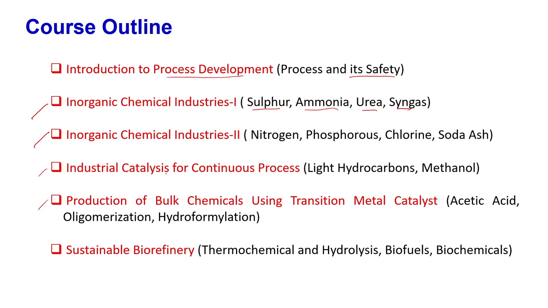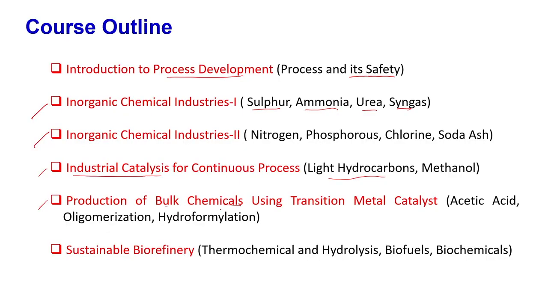In the first one, industrial catalysis, we will primarily focus on heterogeneous catalysis. We will discuss problems where we form light hydrocarbons such as pentane and hexanes, where catalyst materials such as zeolites will be demonstrated. You can also study, for example, automobile emissions, where the catalyst is used in a monolith reactor. The monolith reactor is a new concept that is used especially in the exhaust emission system of our automobiles. Then comes the production of bulk chemicals.